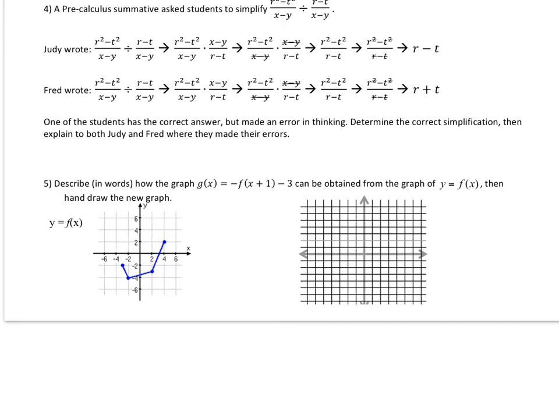I'll let you decide what words you want to choose to describe this, but here's what's behind figuring out this graph. As we look, notice y equals f of x. I'm going to highlight that in blue. Okay, y equals f of x there. We have actually no formula for this graph. So what we would like to do then is to write the new one, which is up here. It's based on the old one.